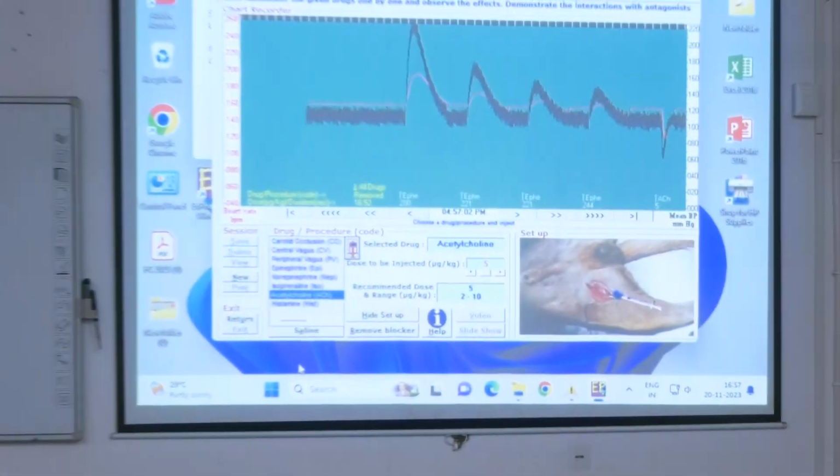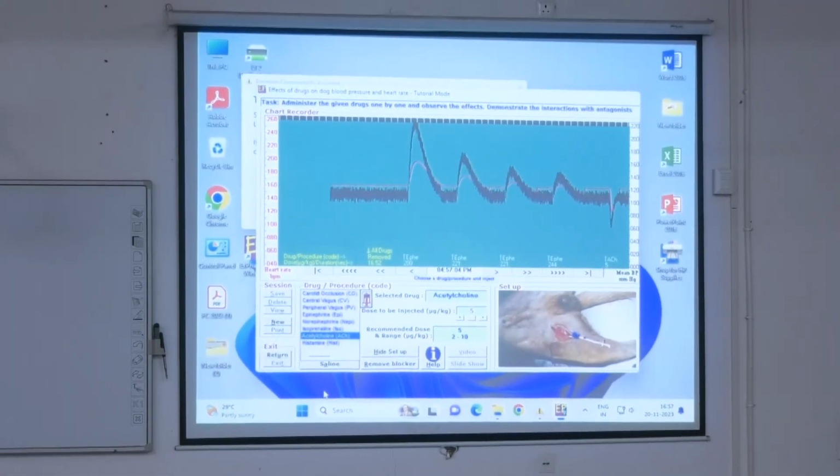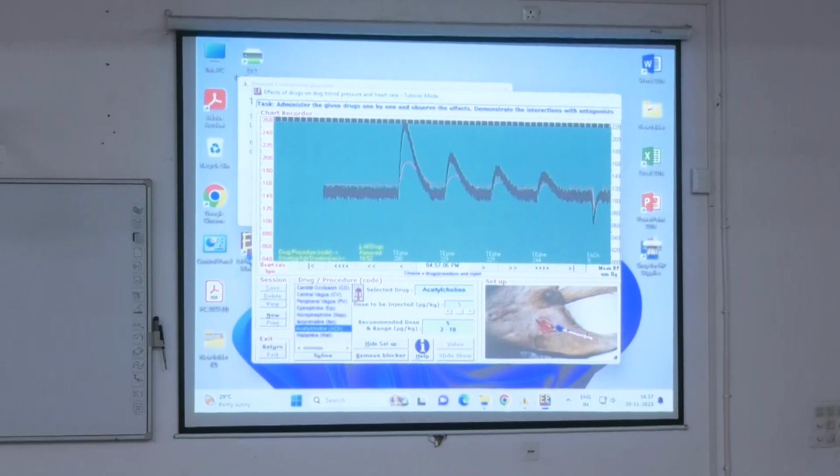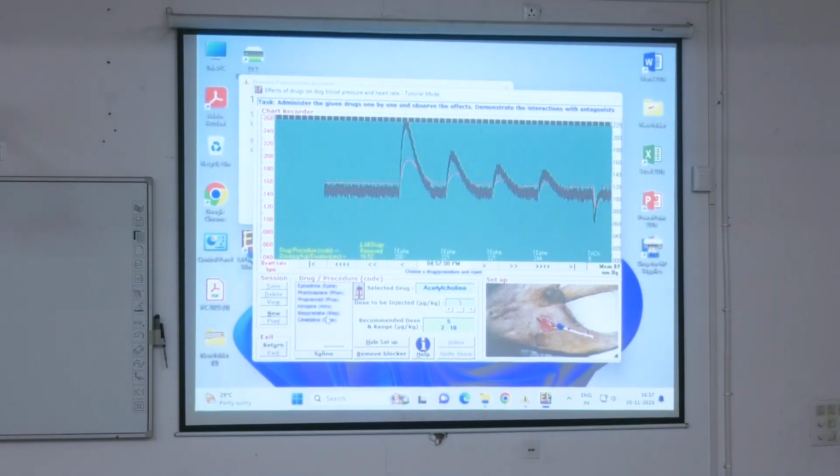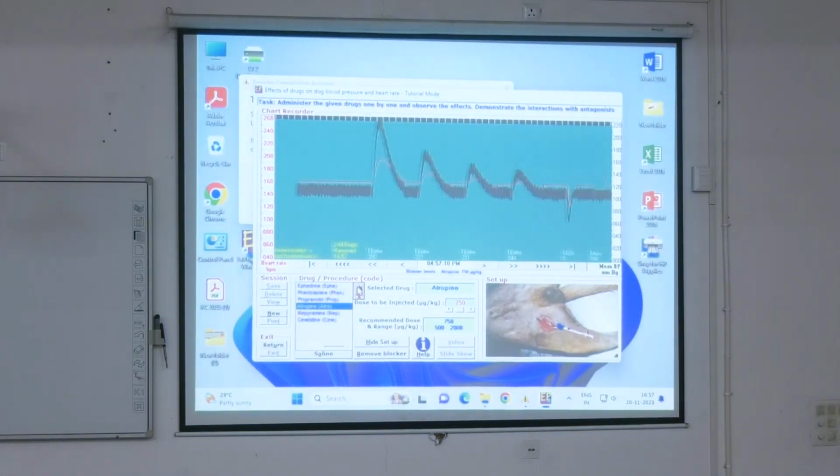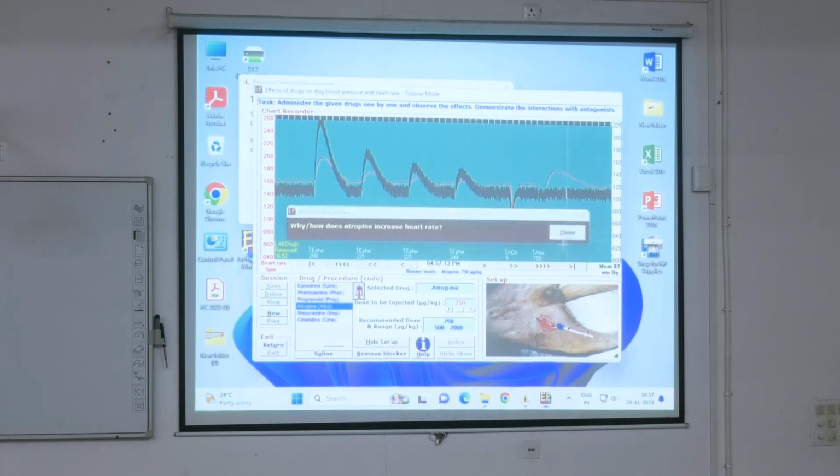M2 এরকম আর কি। So if we administer atropine after acetylcholine, let's see what will happen. There is no effect. Atropine itself has got no effect. There might be little rise or little fall, but usually there will be no effect of atropine on blood pressure. Now we are administering the same dose of acetylcholine again.